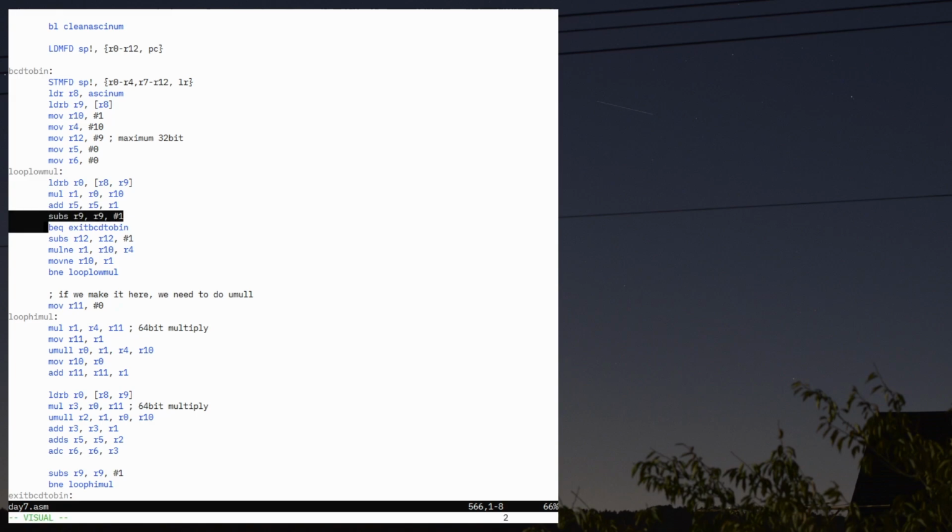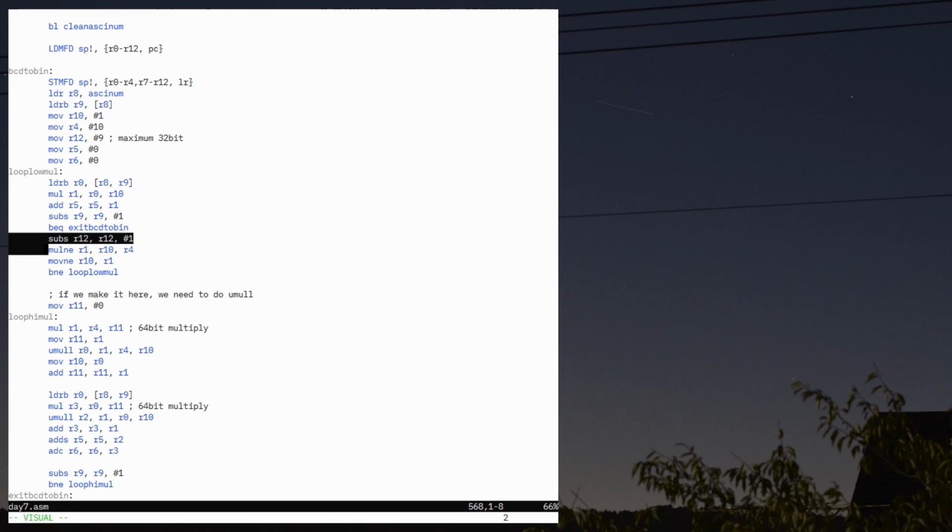Subtract 1 from R9, which is our pointer, how long the input is. If it's now 0, then we've done the full value that was on the left hand, and we can exit out of this BCD to bin before we even get to the high side of the 64-bit multiplier.